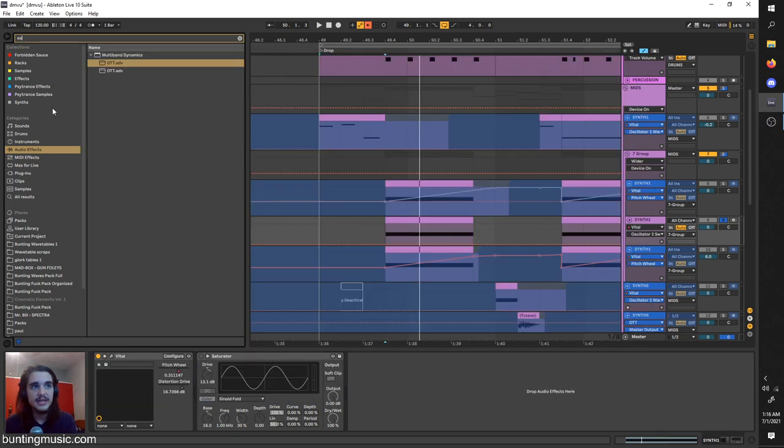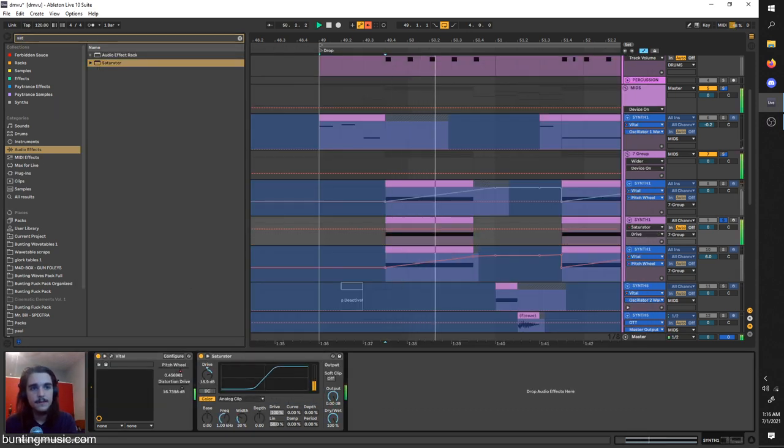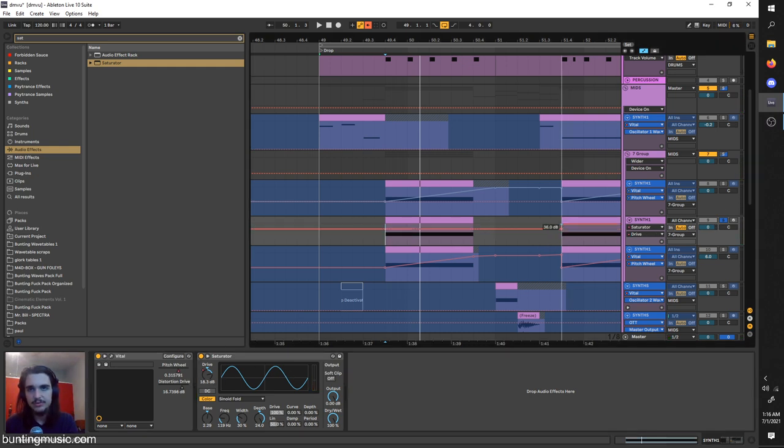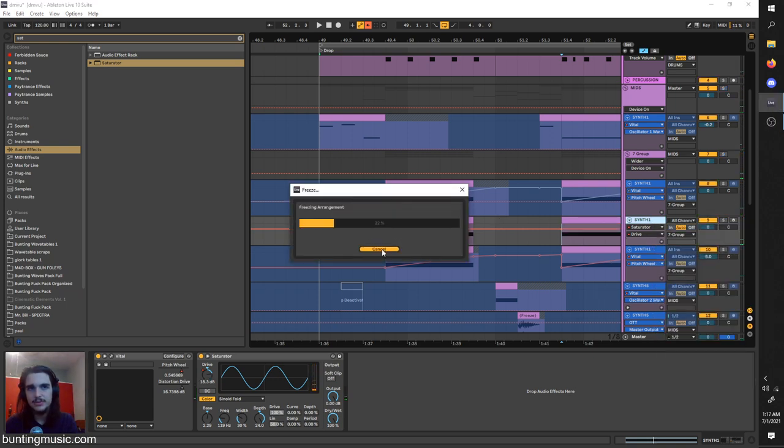But one more way you can do it, which gives you even more control, is if you're in Ableton, you drag in a saturator, right? Turn up the drive, or don't even do that. Let's go to sinoid fold, then turn up the drive. Basically the same kind of result, except you have more knobs like this bass. For even more control. Yeah. You can turn up the depth to change this frequency as well. I like that one. It sounds super fat. And as always, you can always modulate these parameters so they change and you get a ton of different cool results, right? So that's that cool harmonic bass.